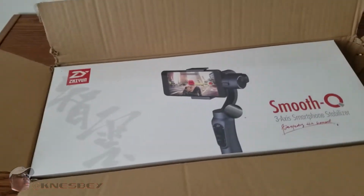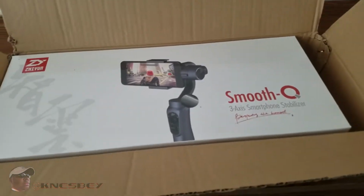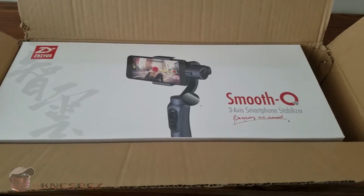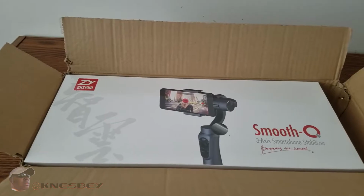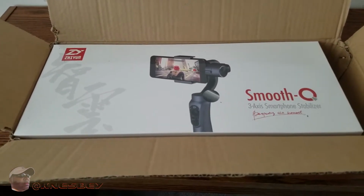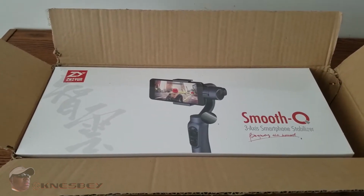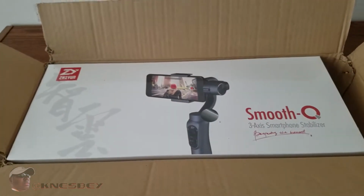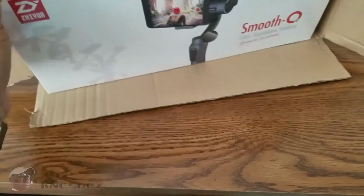Now when I say Smooth Q stabilizer, what it actually is, is a gimbal. That's the name that's been given for it, circa like your drones. Any drones that people are familiar with, they have what's called a gimbal on it. What it does is it stabilizes the video no matter how or which direction the drone is flying, so that way you always have straight and true video. Well, this is a handheld version of that. So let's get into this bad boy.